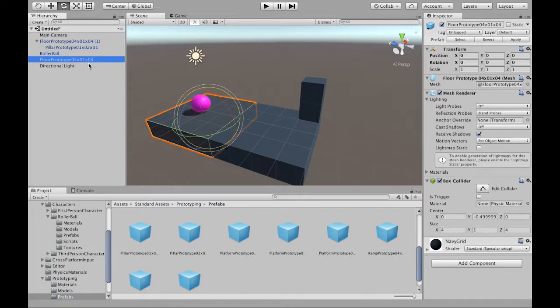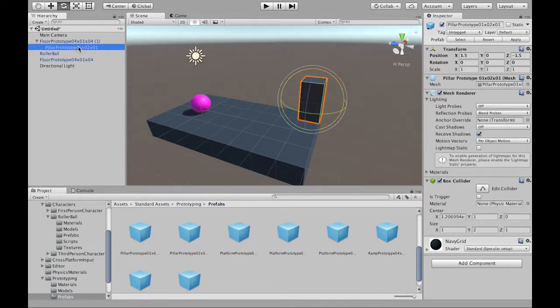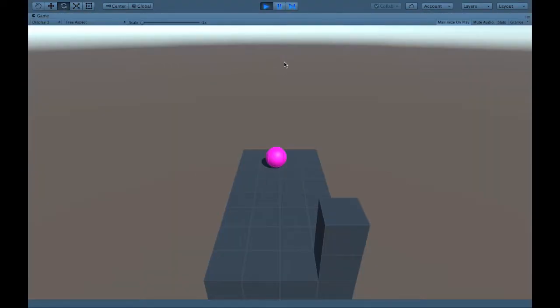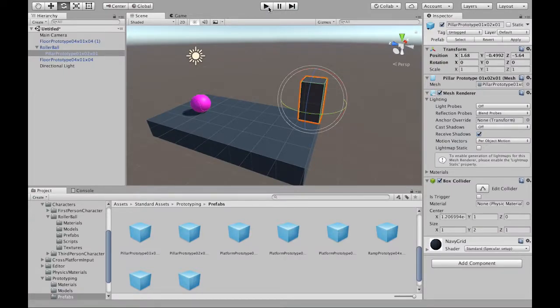So I'm actually going to drag the pillar onto maybe the roller ball. Let's see how that works. If I drag it onto the roller ball, and press play, let's see what happens. If I try to roll forward or backwards, oh, it's sort of moving. You can see it trying to move. Oh, there we go. Okay. So you can see you can actually attach it to anything you want. In this case, I've attached it to a random pillar. That's a little bit far away.